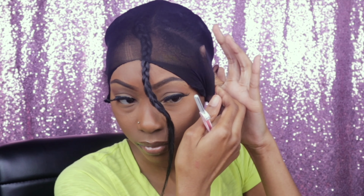So before you even get to your leave out, you wanna make sure that you're placing your tracks as close as you possibly can to where your leave out ends and begins. That will help your real hair, regardless if it's relaxed or natural, blend in with the extensions better. And if you have to, go in between your natural hair or your real hair and add some extensions in between that part, because that will make it blend a little bit more flawlessly too.